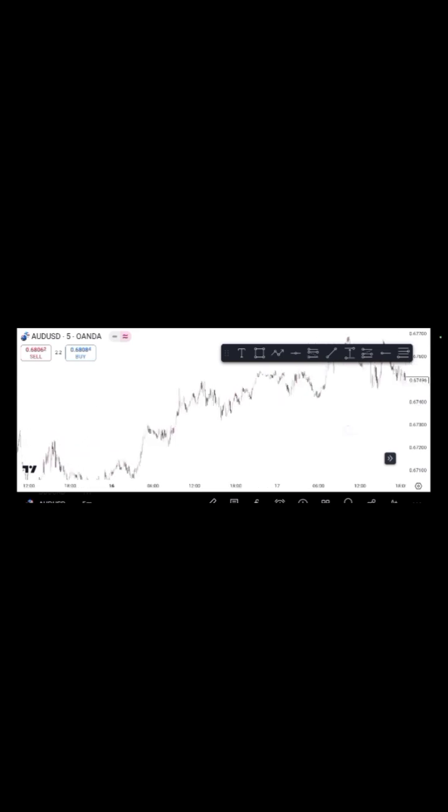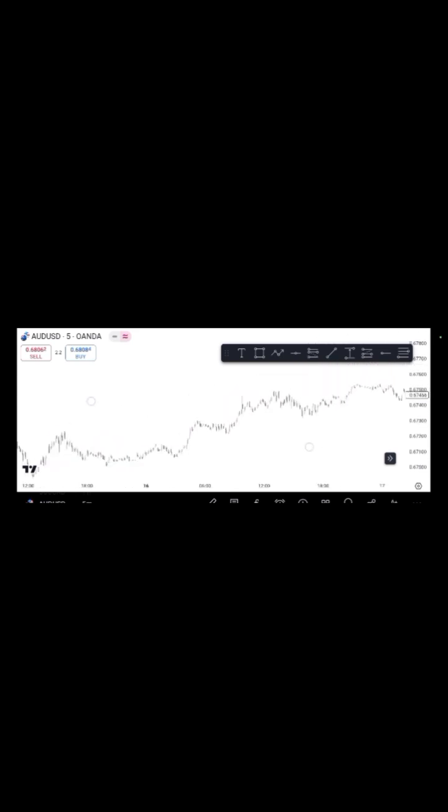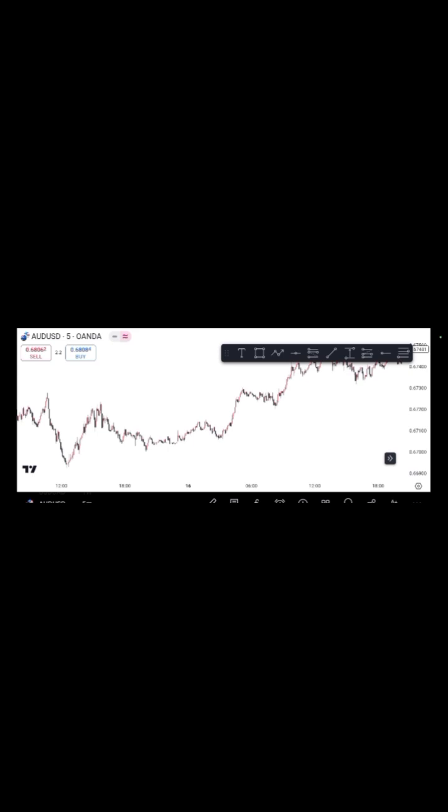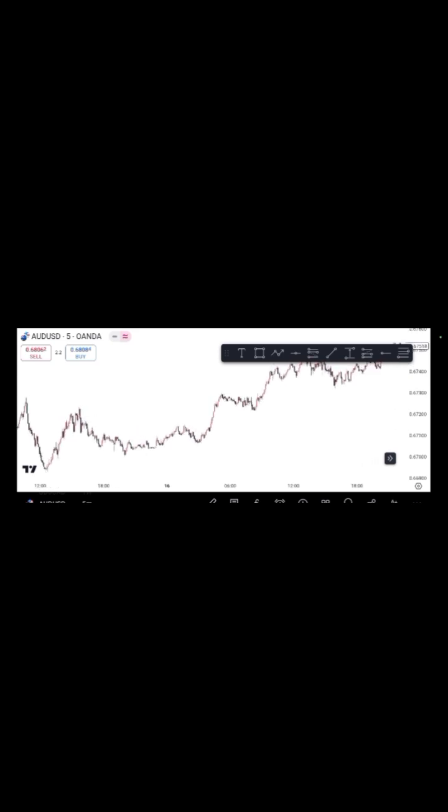Now if you can clearly see, this particular market structure is what we call an uptrend. Why do we have to call this an uptrend? Because when you look at this market, what you can spot is that the market is tending to go up. The direction of the market is up, it's ranging up, it doesn't go down. You understand? That's what they call an uptrend.